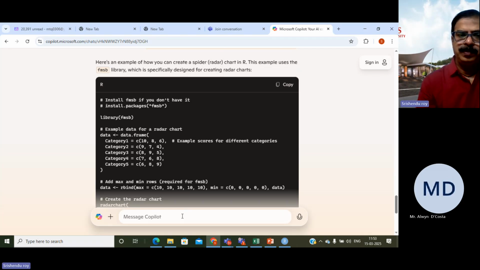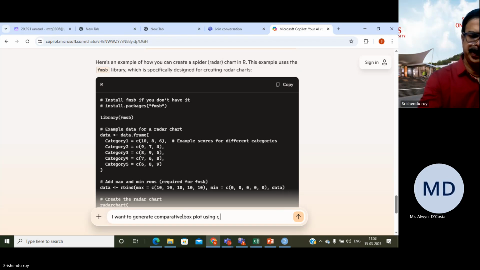I want to make a chart which is called the box plot. Right? A comparative box plot using R. I don't have data.